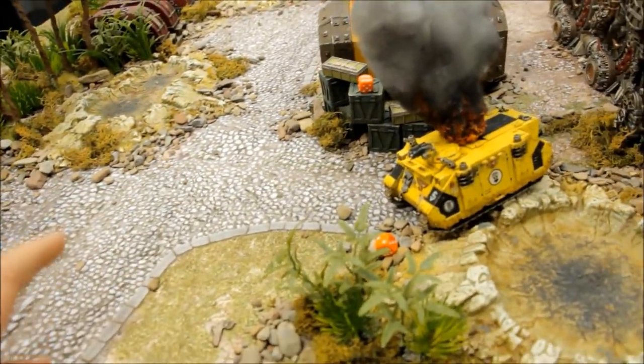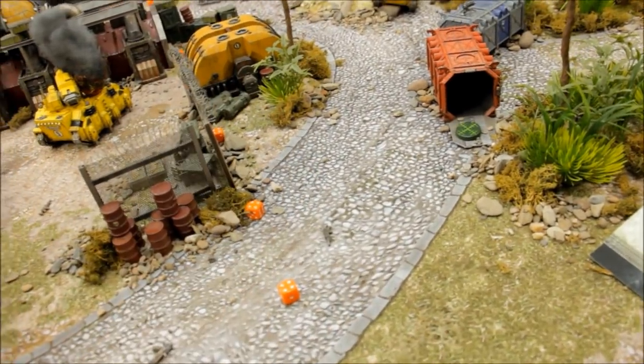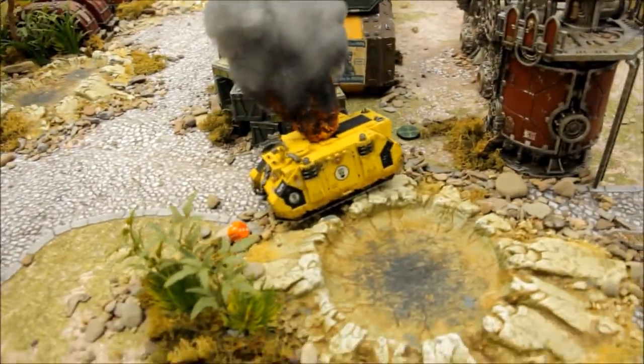Space Wolves are at this end. We chose this end here, and then Aaron with his Death Guard will be at this end of the board. It means that Aaron will deploy first and go first unless the Space Wolves seize the initiative.